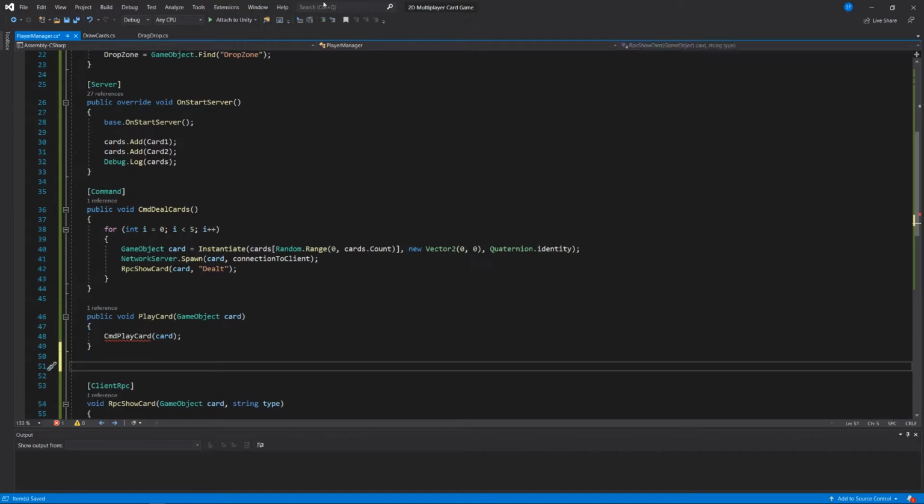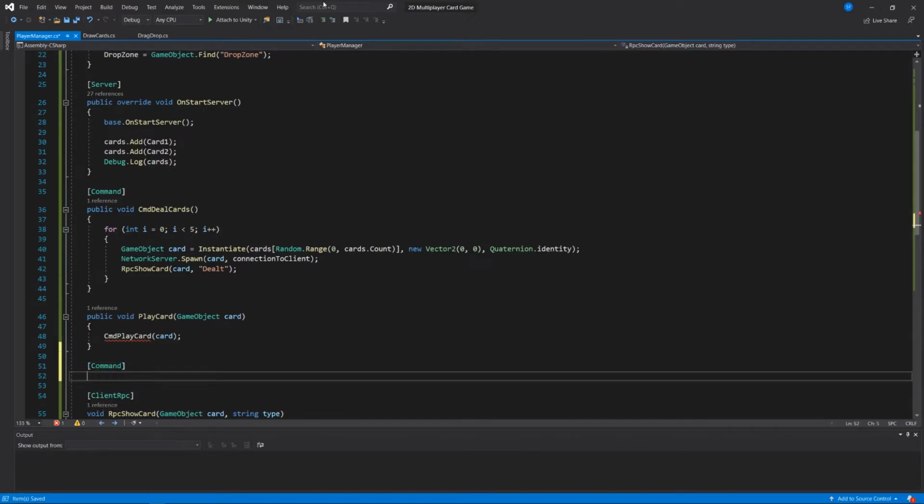Okay, then right underneath this, remember to write a command, which is something a client tells the server to do. We need this header, and we'll call it void CmdPlayCard. And it takes a GameObject card.